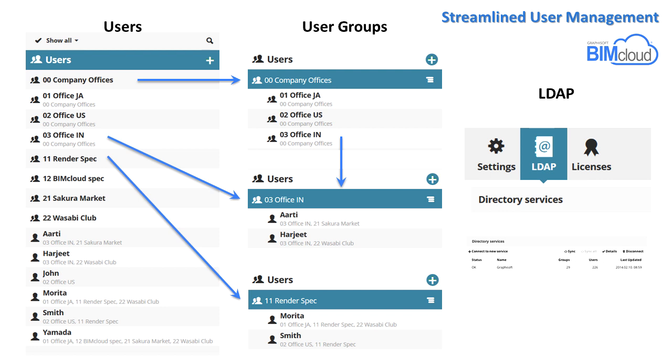User directory groups can be replicated on the BIMcloud Manager. Additional and/or ad hoc user groups can be created if needed. Users who log into their office computers can use the same login name and password to join a teamwork project. This can greatly simplify the maintenance of the company user list.